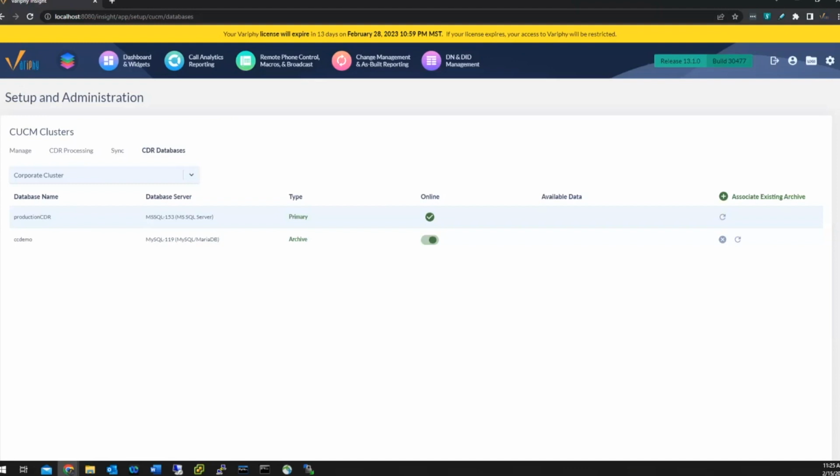So this is where it becomes important when you're planning out deploying Variphy. Are you going to have a smaller organization with not a lot of call data, and you're only going to keep 6 months or a year? If so, that's probably fine with just a local MySQL. Are you a larger enterprise organization that's going to keep a huge multi-year database of call data? Then you definitely want to go with a more high-end Microsoft SQL environment, and even with always-on availability and failover and all that, which we do support. That's definitely something you'd want to consider for a larger environment.